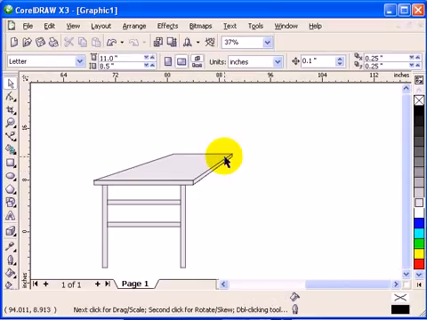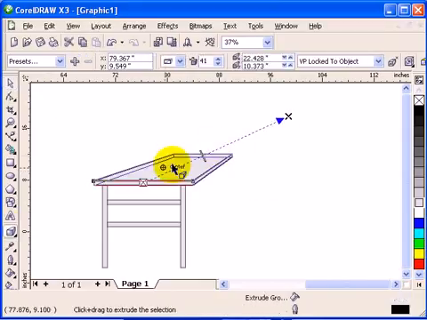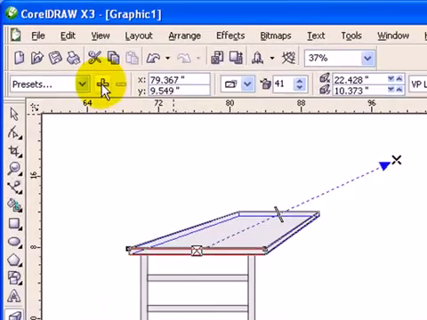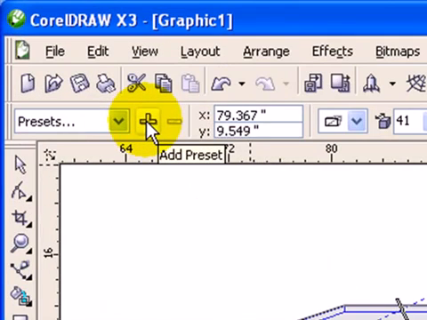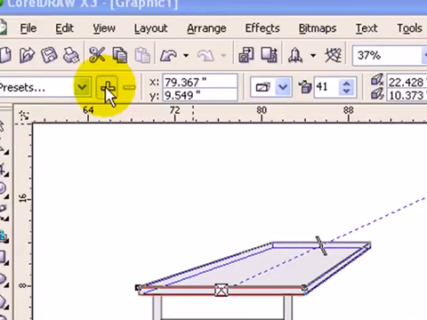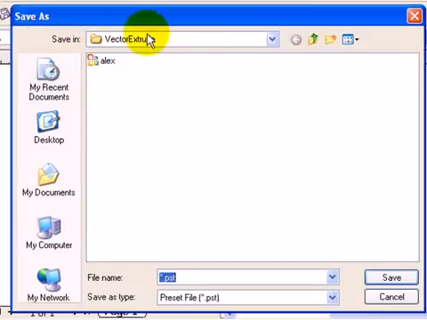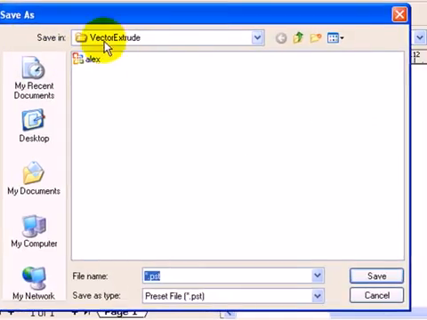Now, if I decide that this is the vanishing point in perspective, and this is the depth, that's the slider for the depth. Now if I click on the plus sign here for the preset, it goes to this folder here, vector extrude.